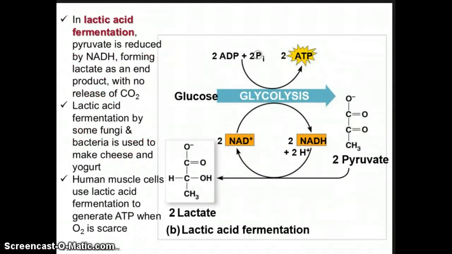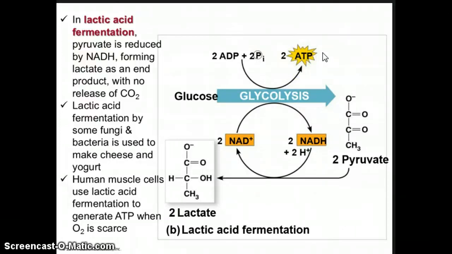This occurs in our second step of fermentation, in the production of ethanol. In lactic acid fermentation, we have the same problem. We need the regeneration of NAD+ in order for glycolysis to continue. So in this case, we have pyruvate going directly into lactate. That process oxidizes our NADH back to NAD+, so that, again, we have the basic molecules needed for glycolysis to occur in the breakdown of glucose. And all of this is needed because we are trying to get some ATP out for the cell's use.